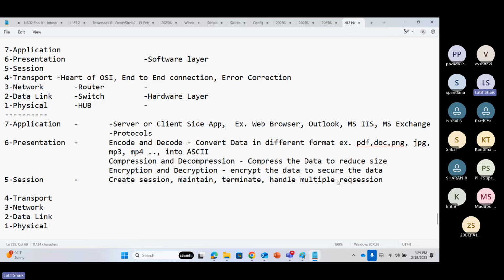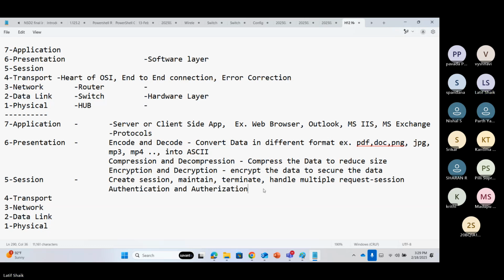Next, authentication and authorization. These are the responsibilities of the session layer.